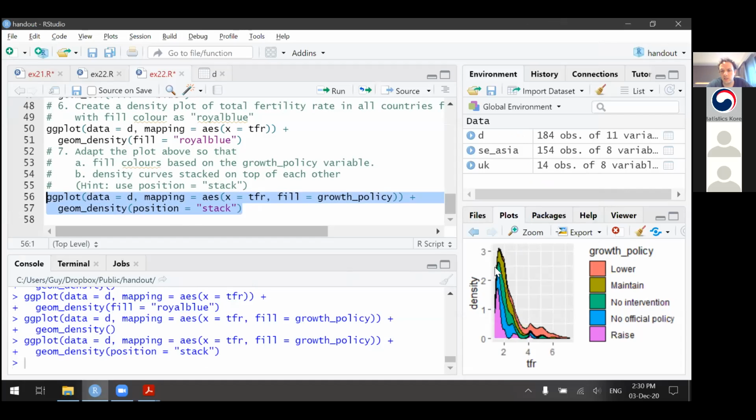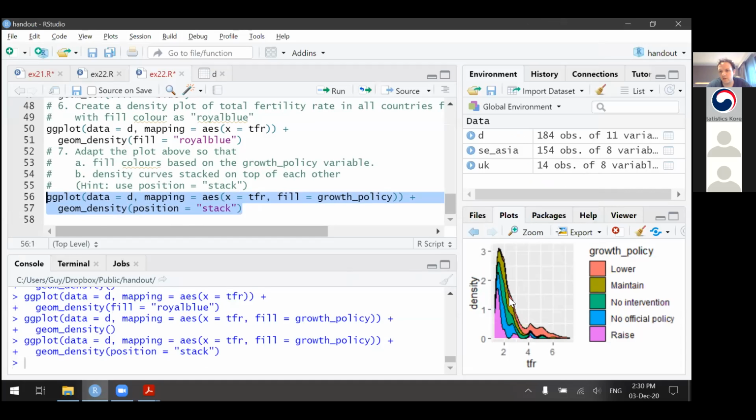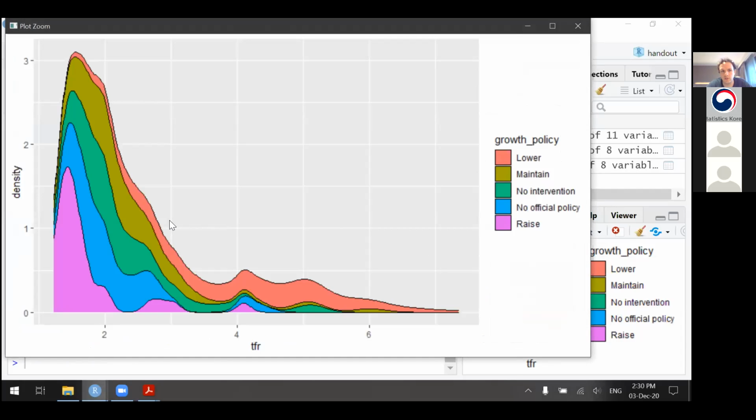And in this case, we get the same overall shape of the global fertility distribution that we had in the previous plot. We get the same overall curve, but now it's broken down by the growth policies. So this can give us an idea. All the countries that want to raise their populations have lower TFRs, and the ones that want to lower their populations are more up here with the higher TFRs.